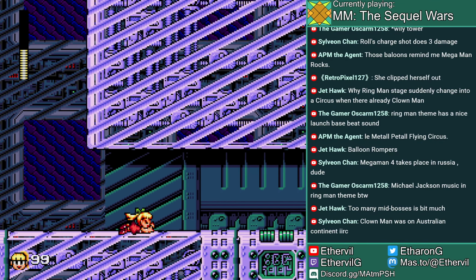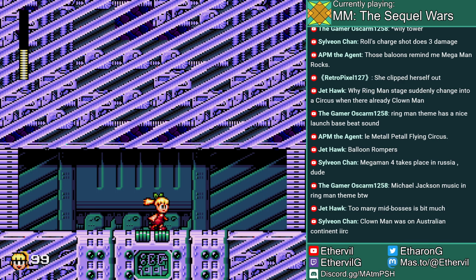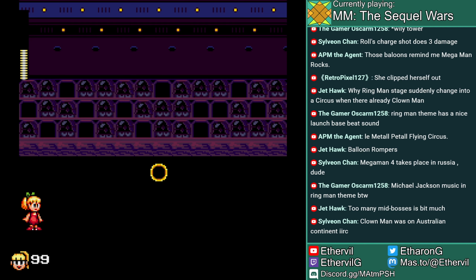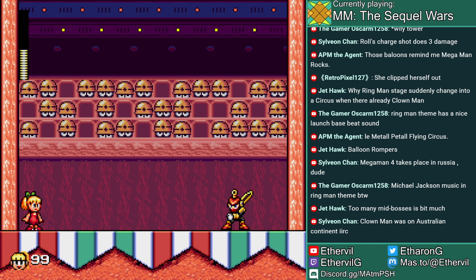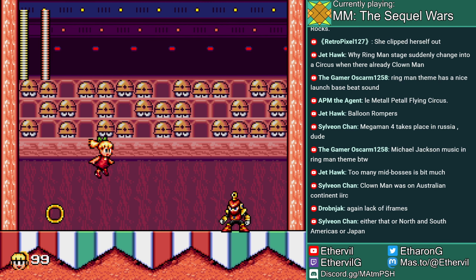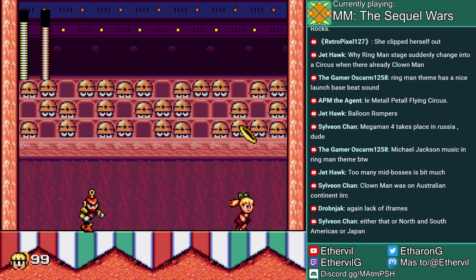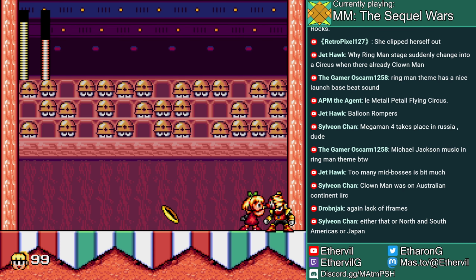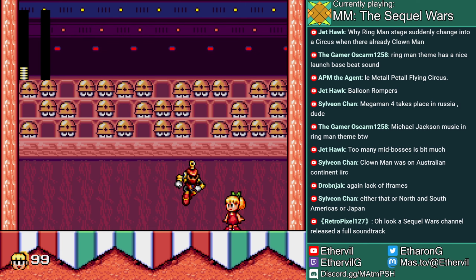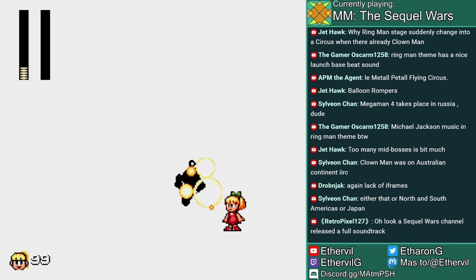Now it's time for the hardest boss of the game. If I actually tried dodging, it would increase the chances of me failing the fight.